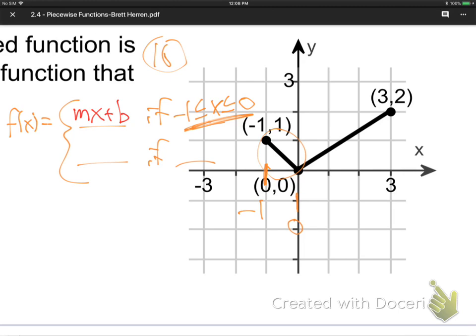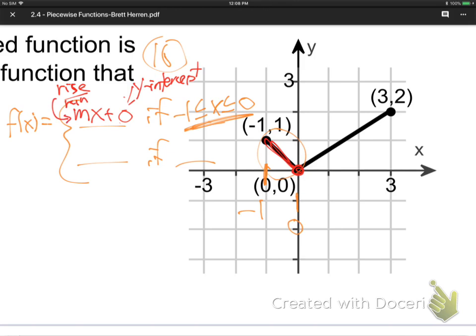Okay, so what's the b? Let's start with b. In the mx plus b, do you remember what the b is? It's the y-intercept. It's where the graph strikes the y-axis. So where does this piece of line smack into the y-axis? Right there at a height of 0. So that part's 0. Now, what's the m? It's the slope. Slope is rise over run, right? That's what slope is.